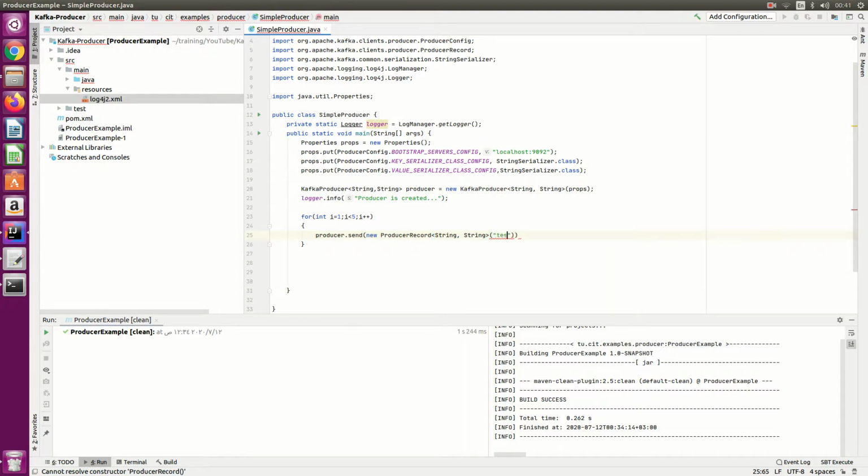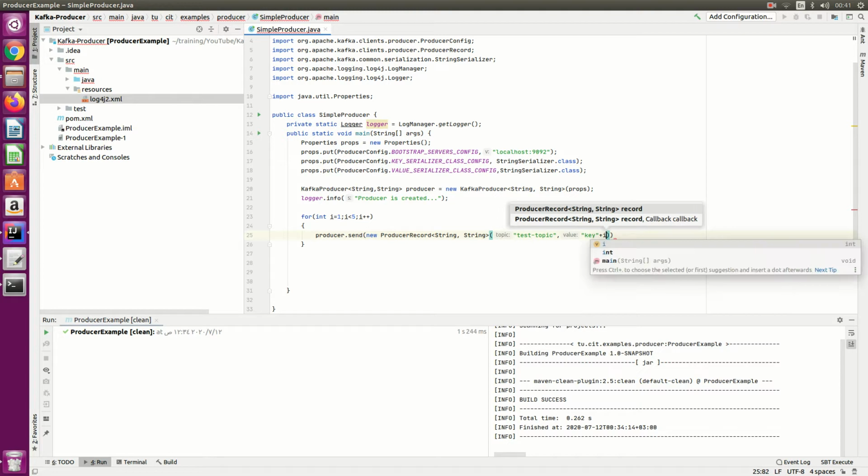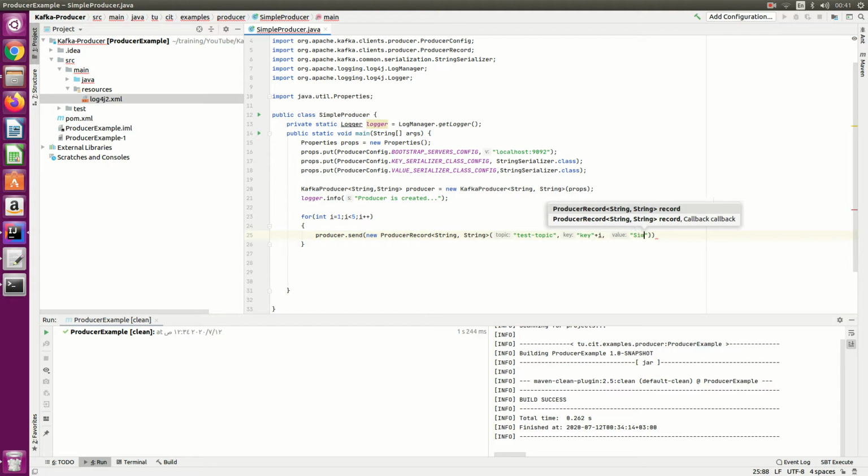So let's say I have test topic, this is my topic name, and then the key is key 1, key 2, it will iterate, and my message is simple message. Alright, now I'm done with the message.